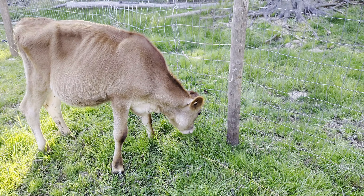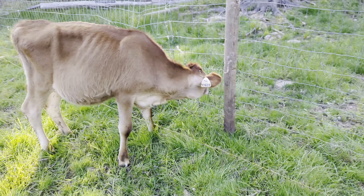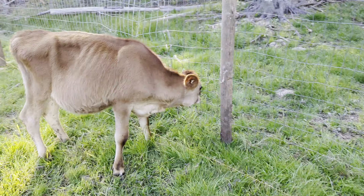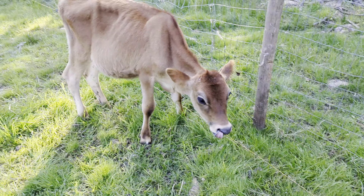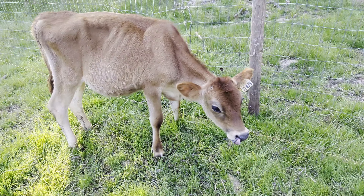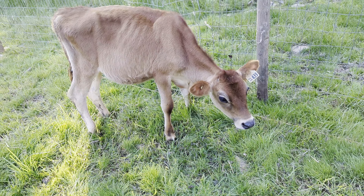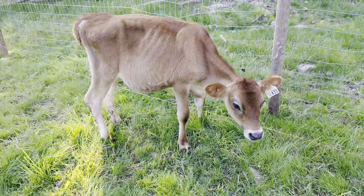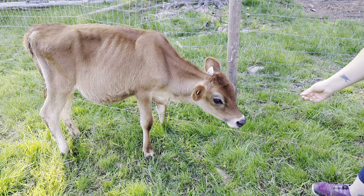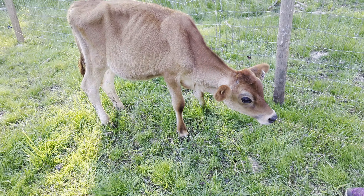Out here grazing. I think when people think of free-range cows, this is what everybody assumes all cows are doing. But unless you go out and see where the cow you think you're buying is living, you can never be sure this is how the cows live. This is the advantage of small farms and homesteads — you actually get to know that this is the life they live. Of course, Dandelion's not going to the slaughter. She's our pet for life.